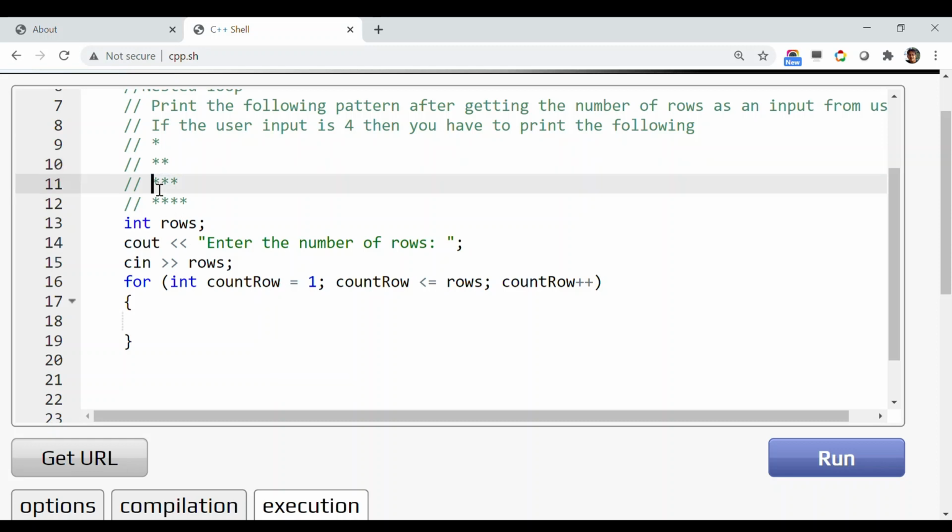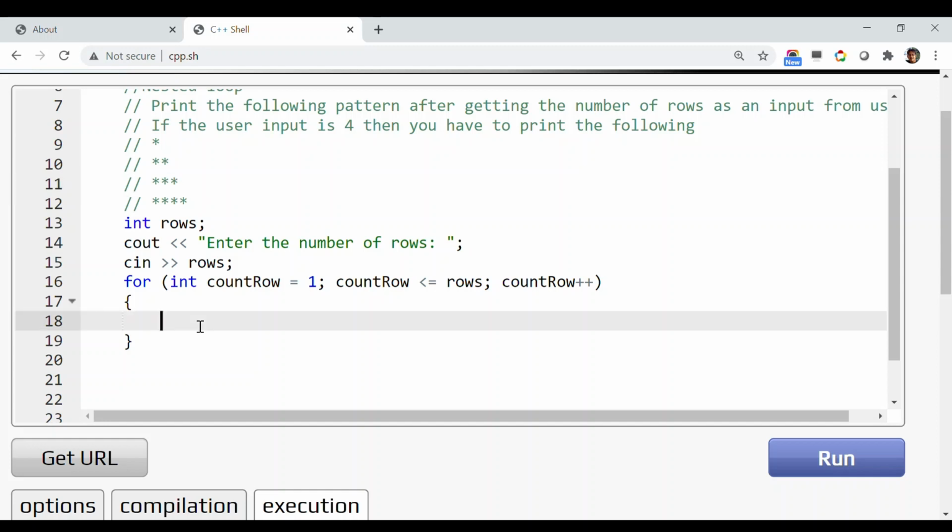In the next iteration, when the count row is 2, you have to print 2 stars. In the next iteration, when the count row is 3, you have to print 3 stars, something like that. In that case, what you have to do is write the next for loop, which is the nested one. Here I am taking count column, which will actually print the star.